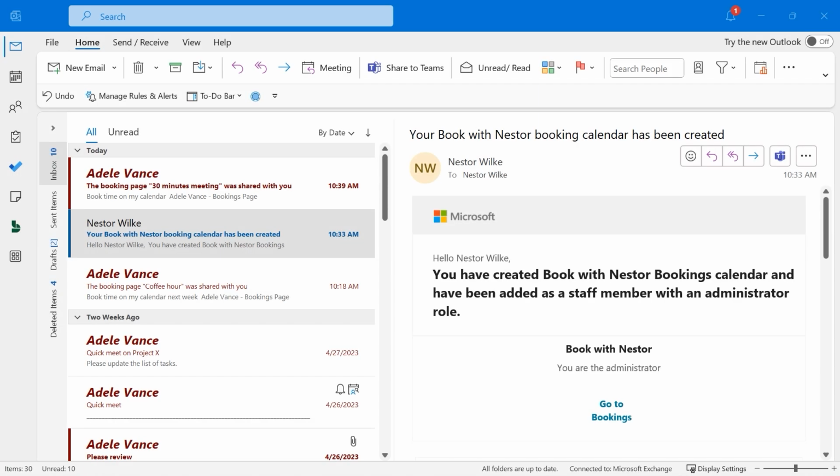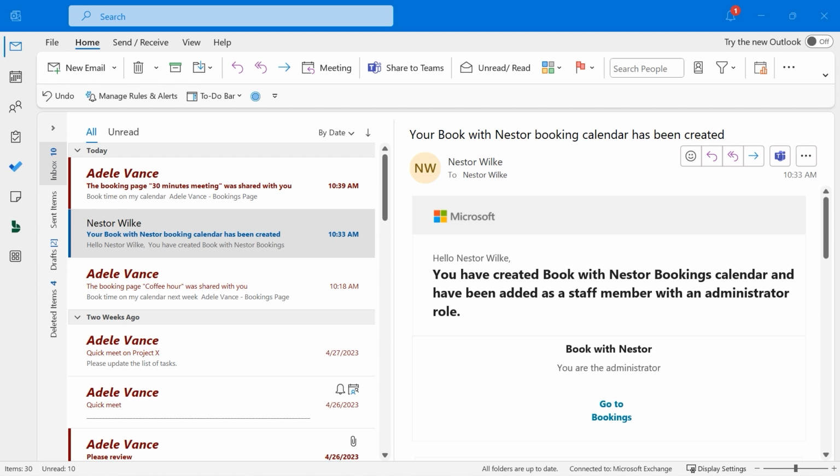Welcome back. Well, let's go ahead and talk about the Bookings app. Now, the Bookings app, you have 2 different experiences. You have the desktop experience. As you can see over here on my left pane, here is the Bookings app. And we also have what's called the web experience as well. For this demo, I'll be showcasing the web experience. It gives you more tools and resources to be able to work with as well.